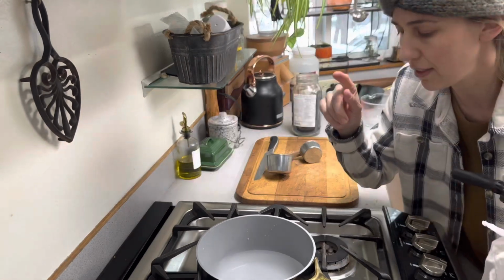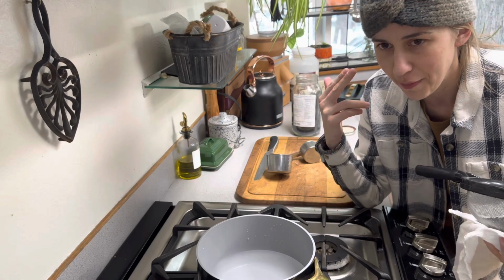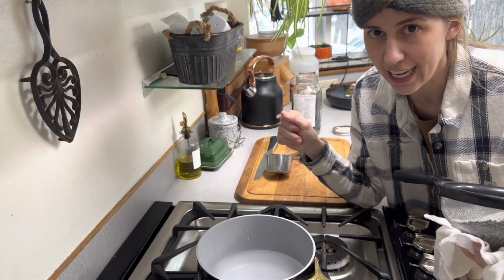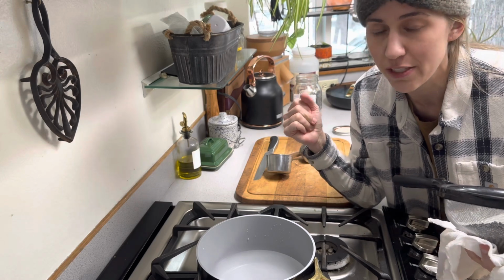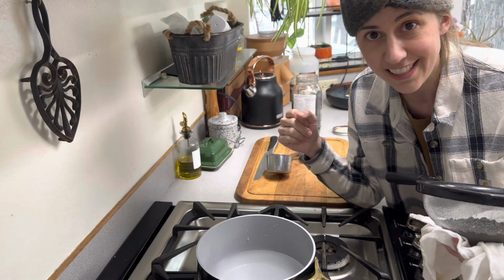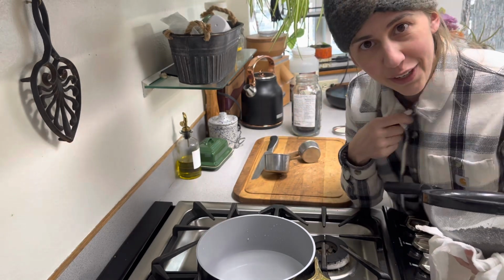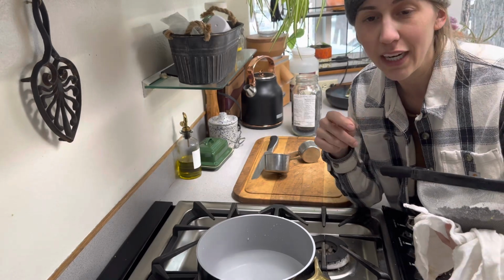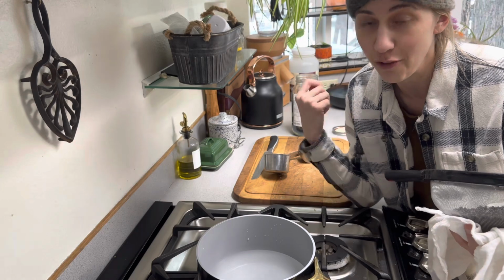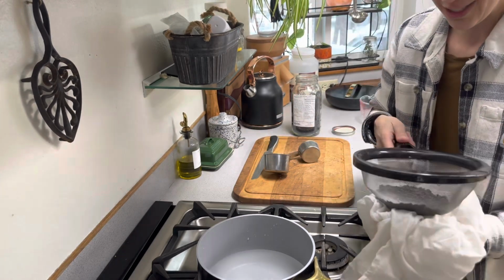I just wanna say something. A few of y'all have mentioned that you don't like it when I wear the turban or hats or anything, but I have Hashimoto's and I'm freezing all the time. It's about 68 degrees in the house. My hands are ice cold, my feet are ice cold. I'm moving around, I'm doing a lot of stuff, but I am still freezing, and I'm wearing this so I look nice for you. But normally I would be wearing extra layers and my bath or shower robe over top of all my clothes because I'm frozen all the time, you guys. It's just the way it is.